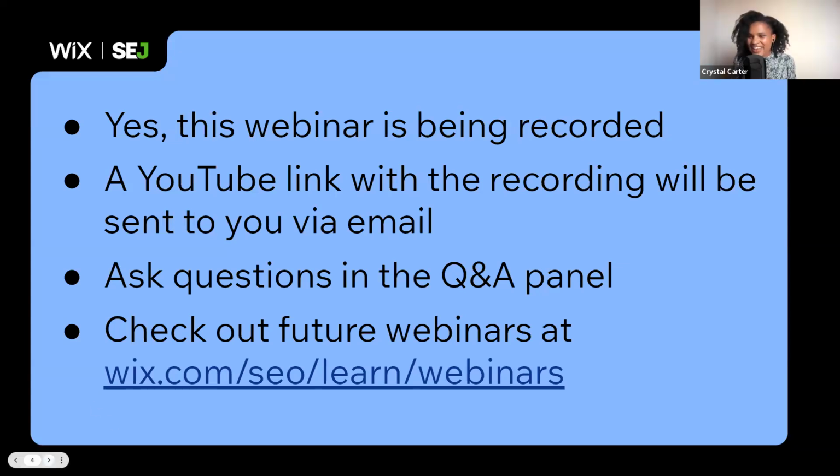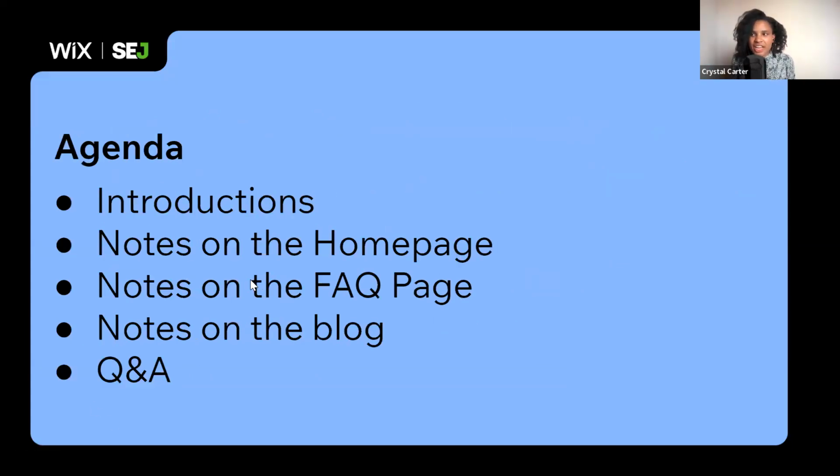Okay, so after that fantastic plug, with regards to the agenda, we're going to do introductions. I'm going to pass it over to Morty Overstein to do all of that. Then we're going to get into this website and the whole live site audit. We're going to talk about a few core pages that will apply to most things: the homepage, which applies to everybody, and the FAQ page, which a lot of people have. We'll look at it as an FAQ page, but also as a static page. We're also going to have a few notes on the blog. Then we're going to go to the Q&A, where we'll try to answer your questions in the Q&A tool at the bottom of the screen as we go along, and if we see some trends, we'll answer those at the end.